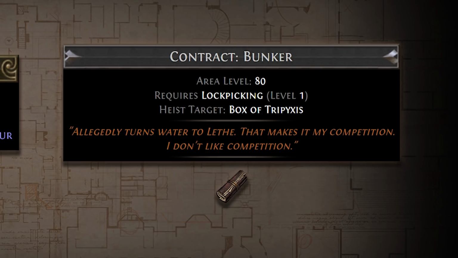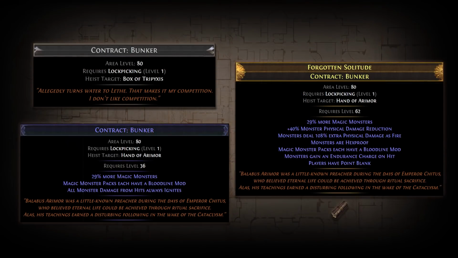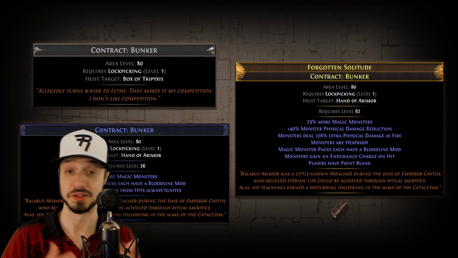So just like maps, these could be crafted, make the risk and reward greater, you can trade them, and these contracts come with their own pool of special modifiers. And part of the design intent here was to have a sort of pre-endgame mapping system, because you can start running contracts as of like level 3.